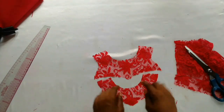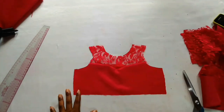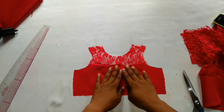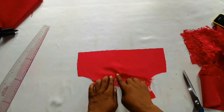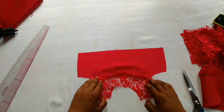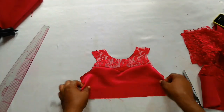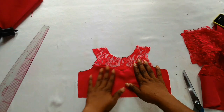So now I'm going to start by sewing this place first. After sewing it, this is what I have. All I have to do now is to give it a good press. As you can see, I've given it a notch here and there. So now I'll give it a good press so that this will relax. I'll repeat the same thing on the back side and all the lining before I join the shoulders.